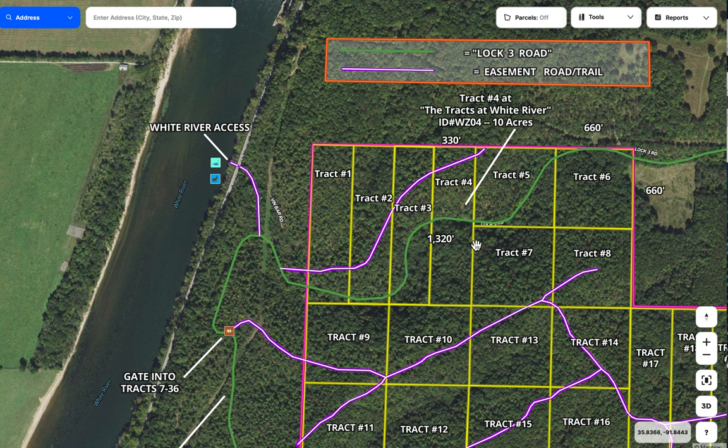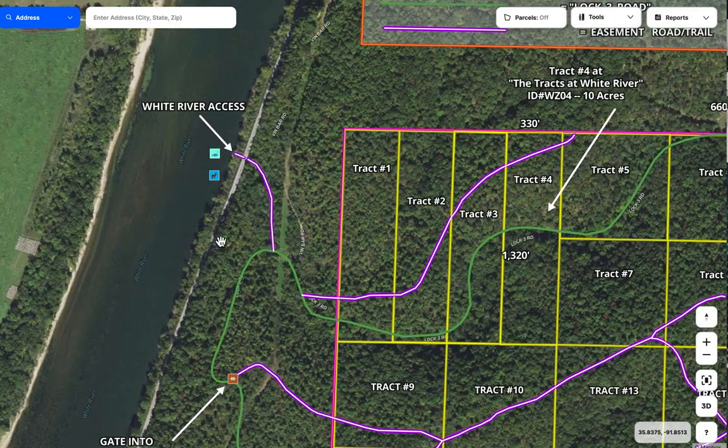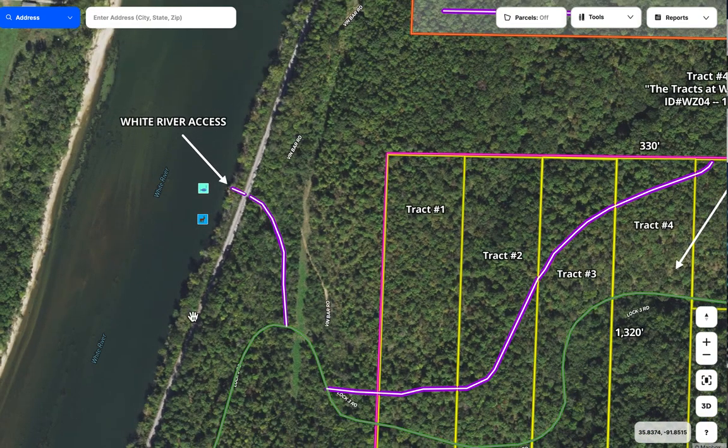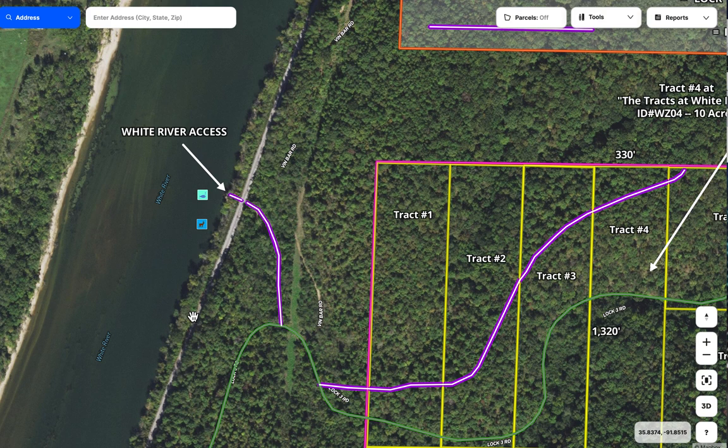So from your property, or from Tract 4, on this map, the greenish lines are the county road, and the purplish lines are the existing easement roads that have probably been there as long or longer than the county road. But from your property, you'll take the green line westerly, and then down to the river access point if you want to do that. And this straight line you see here, it looks like a road. That's actually train tracks. And the train tracks at the White River are why a great majority of the people really can't access the water, because you've got to get across those train tracks.